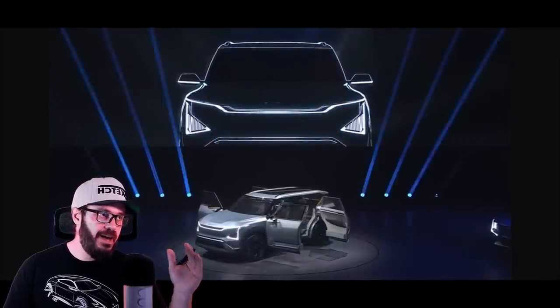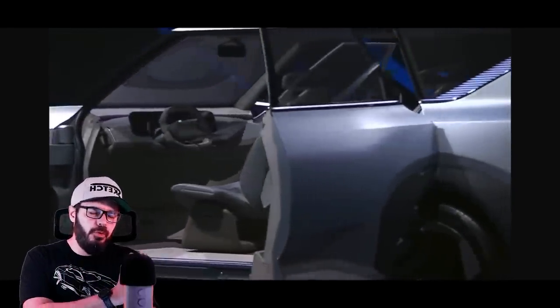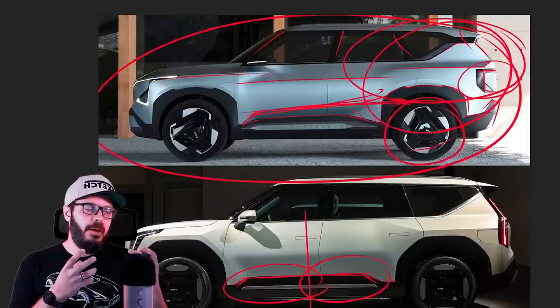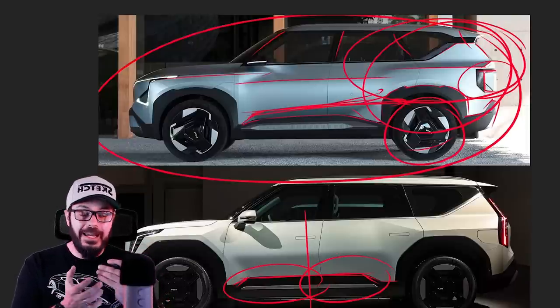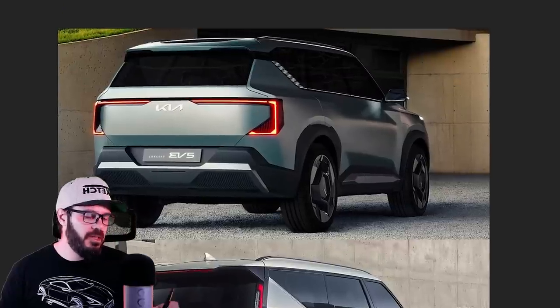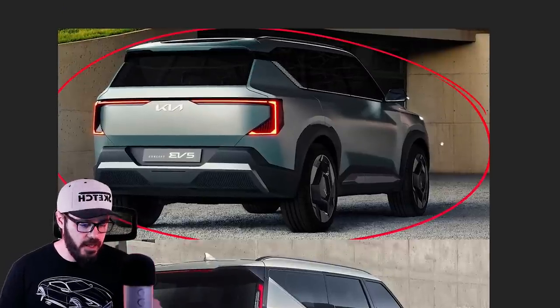The reason I would not buy this car is because it's going too far into consumer electronics — it feels like I'm just buying a piece of electronics, not a car that I'm emotionally connected with in any way. It doesn't give me that vibe, the Kia EV5. Even though the design is clean, it doesn't have any emotion.